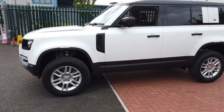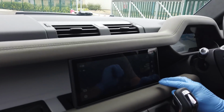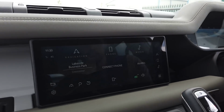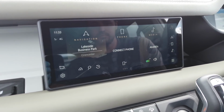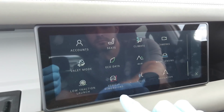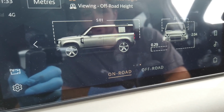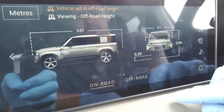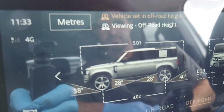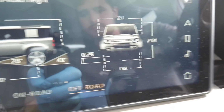Now the other thing we did, Gary, do you want to go back to the home screen on the navigation? Let me open the door and lean in now. Right, so on the home screen, there we go, you can go on to the apps, which is that little thing there, and then you can select the vehicle dimensions. And then it's got two modes, on-road and off-road. So if you select the off-road mode, you can see there it gives you the heights and the approach angles and everything, which is quite cool. So we've put that on.